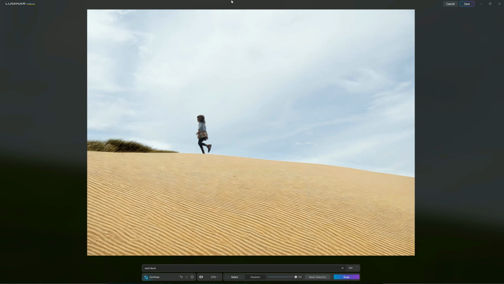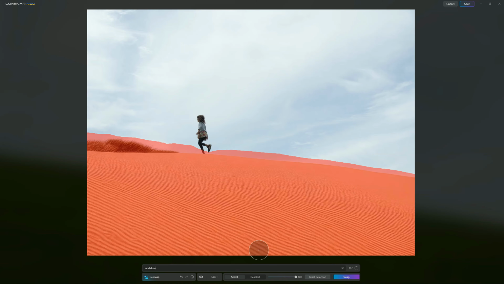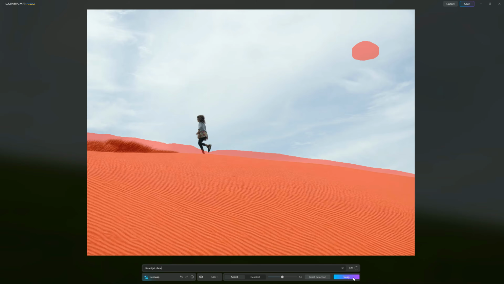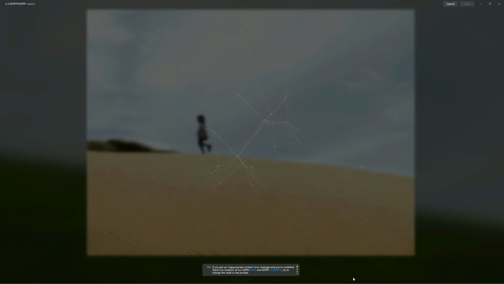And overall, I have to say, that looks pretty good. And let's see what else we can do. So what we'll do now is add perhaps just a little jet plane flying in the distance. So something pretty discreet. We're not making this look big. And I will try and type in distant jet plane and swap. Now in this case, I think it's all going to go horribly wrong because I didn't unmask the sand dune.